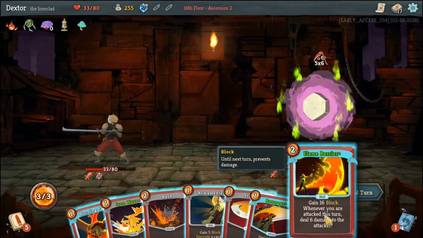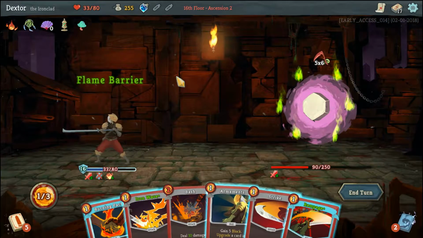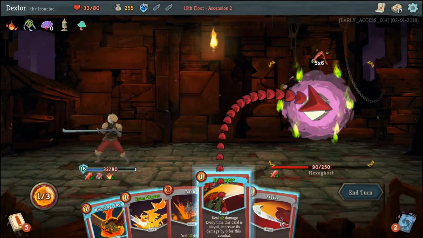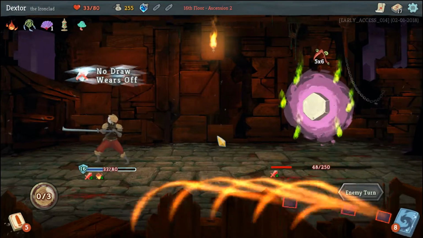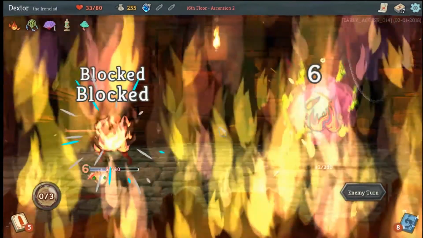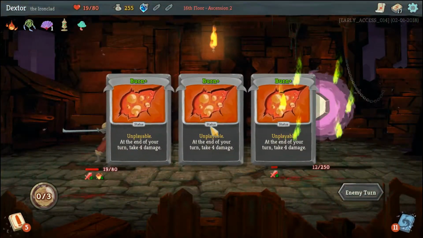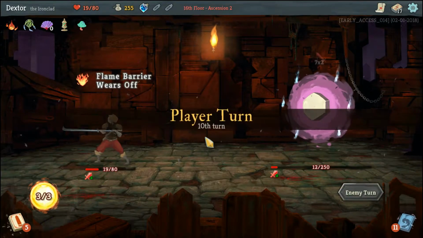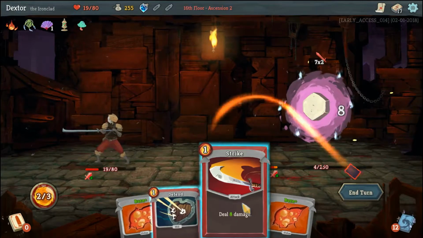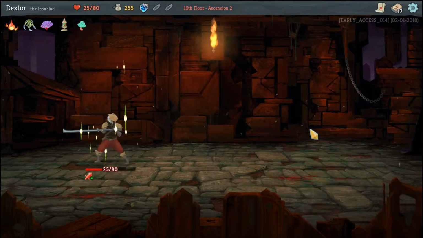I can only block 16. So 16 block. If I skip my Rampage, no, I can't skip my Rampage. I need to cycle it. Alrighty. In the teeth. You're down to 12, buddy. I win. Wow. Nice. Nice.